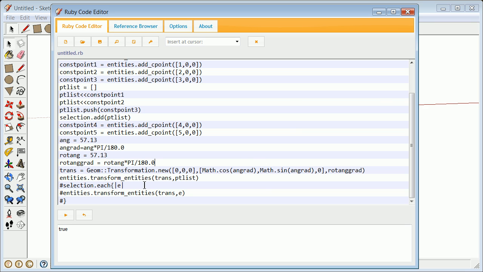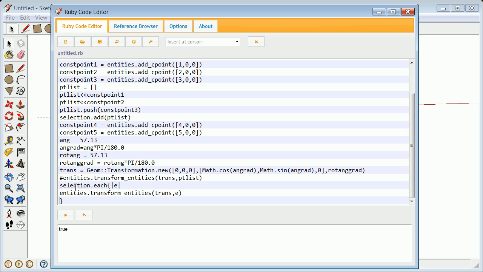We then transform the entities, and I show it 2 ways here. You can do it this way, and this we're going to once again act on the entities. We're transforming them with this transformation, and we're transforming these entities, the ones that are in the point list. Probably a better way to do that, however, is, that's a comment in Ruby. I'm going to go ahead and do it this way so you get used to cycling through. I'm not going to say better in terms of a unit test, but in terms of understanding.